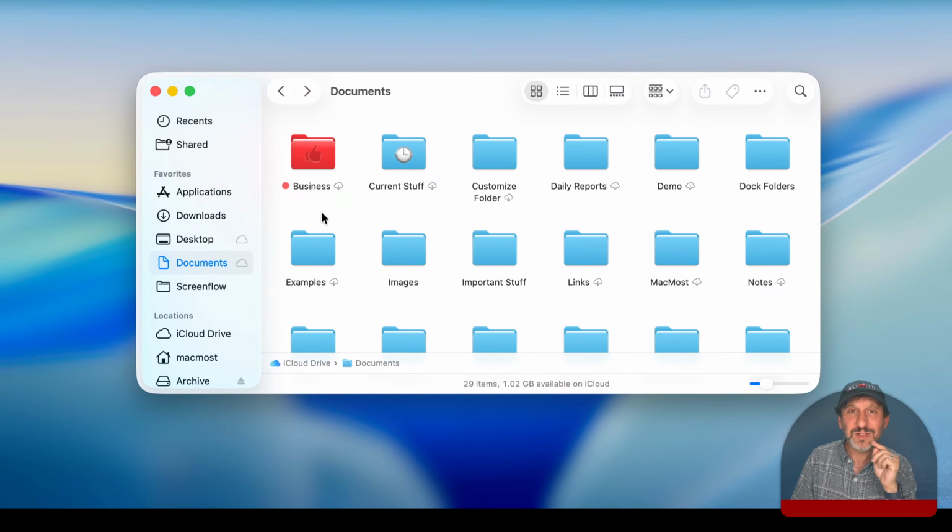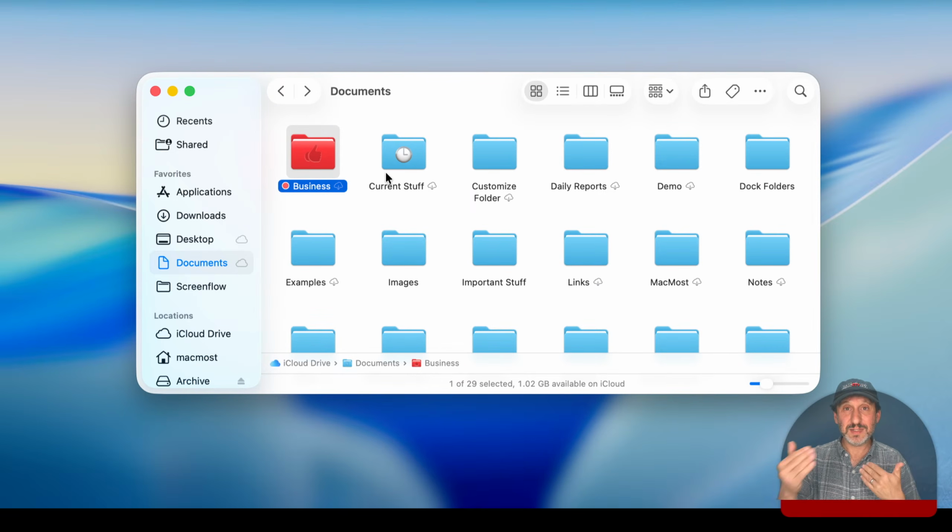Let me tell you about the biggest place it does work though. Biggest place it does work is in iCloud. This is iCloud compatible, which is a big deal, which means that if you've got, say, two Macs like I do, I've got a laptop and I've got the desktop, since I've got this in iCloud Drive, if I look on my other Mac, I will see this and I can change it there and then the change will be reflected back. It's iCloud syncing, and that works for iPad and iPhone too, in, of course, iPadOS 26 and iOS 26. And you can do this all there as well.